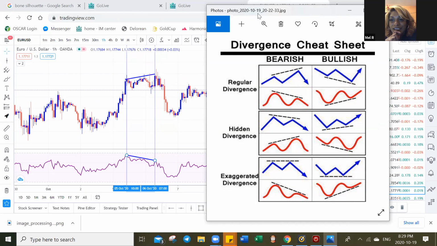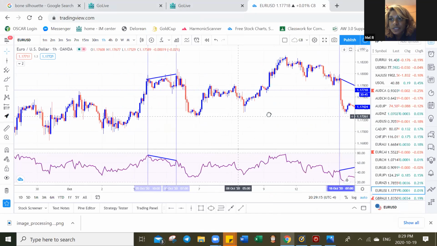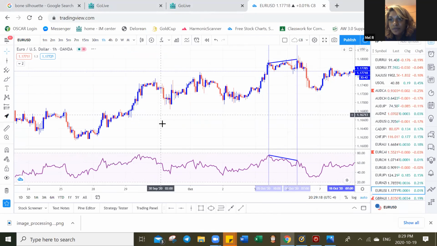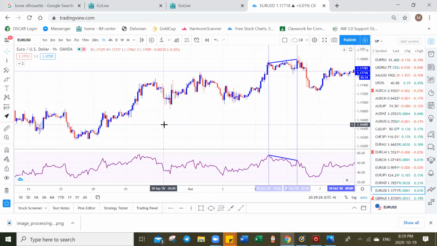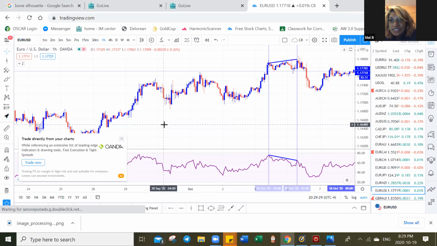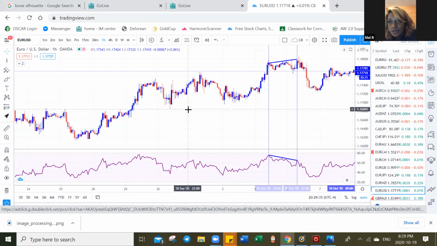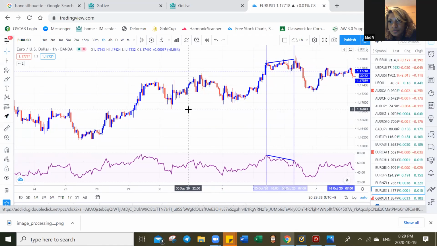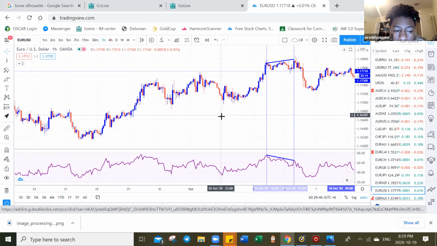Way to go. Awesome. Is anyone confused at all of what we're doing so far? If you are, unmute your mic. If not, I want somebody else to find another divergence. Divergence is a thing that you have to train your eyes on. It's not something you're going to get overnight, but the simplicity, people overcomplicate too much. Who sees divergence? Anybody?